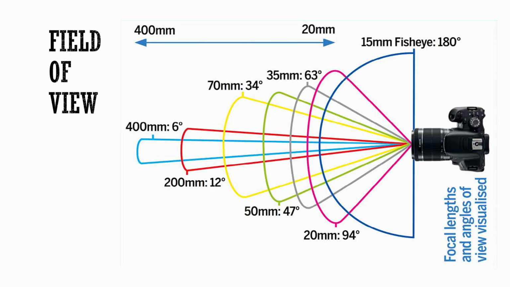So field of view is essentially the degrees of arc that the camera lens is able to reproduce. And we go from a fisheye lens, which is basically it can see everything to the left and right, all the way to a 400 millimeter, which is focusing on about 6 degrees of arc from what the lens is in front of. And here's how to demonstrate field of view, a famous scene from Jaws.